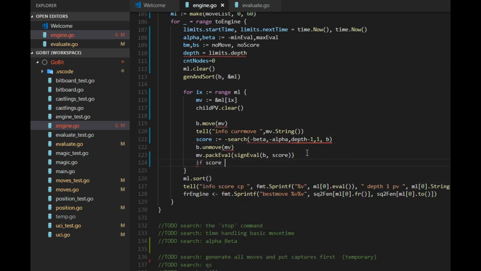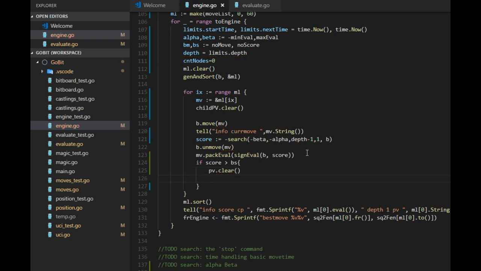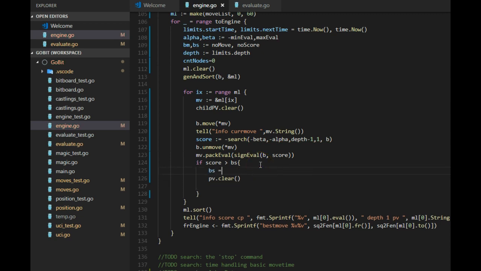If score is greater than best score, then we clear our PV. There are some stars and colon to put in here. Okay, so the best score is the new score.